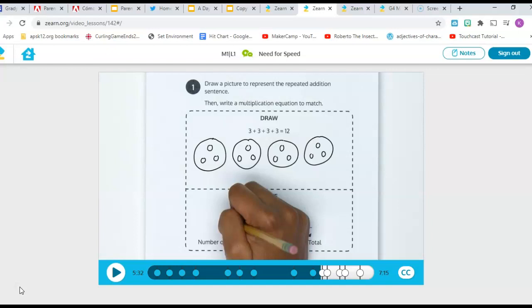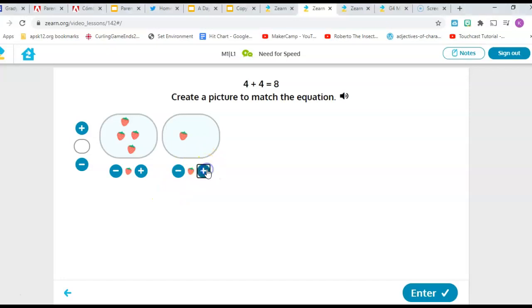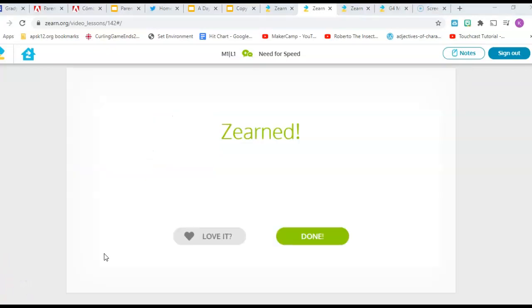And if you want to, you can go on and watch these videos before the kids do them, just so that you know what to reinforce in your small group. So you can see, even if they don't do it in their notes, it's going to ask them to do it on Zearn to check it too, so don't worry too much about the notes. Okay, so then when they're done, they tell them, again, use Zearn, love it, list it.